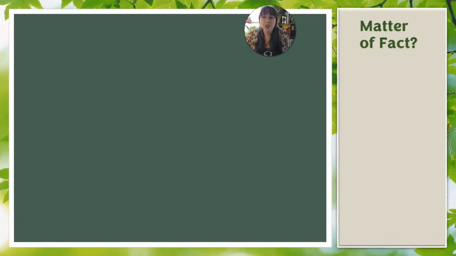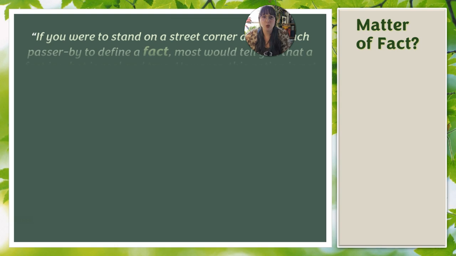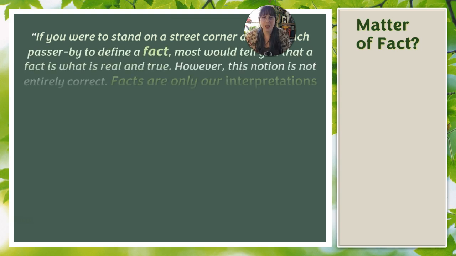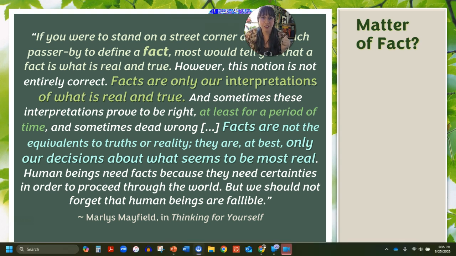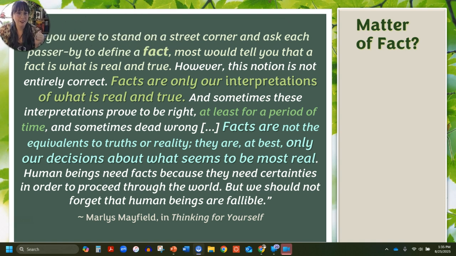Moving on, let's look a little bit more at this idea that social reality is a little bit subjective. I'd like to share another quotation, and again, I'm in the way of the quotation. I'll just put it here. This quotation comes from Marles Mayfield, an author of a textbook, Thinking for Yourself. It's like a critical thinking textbook.